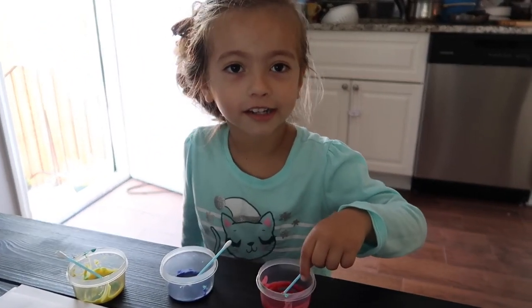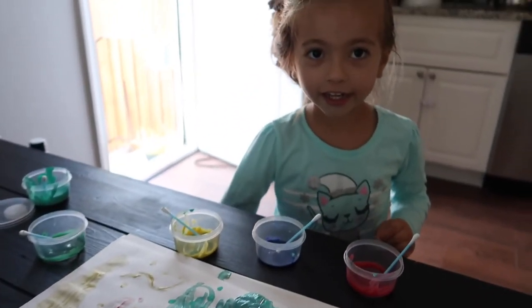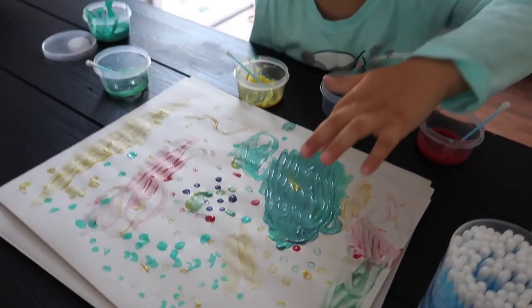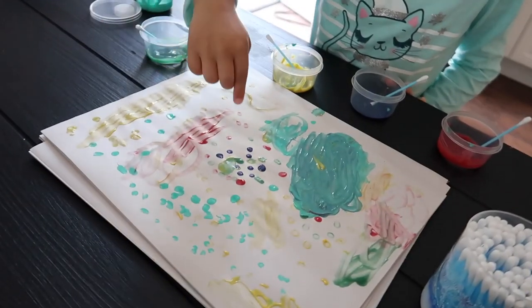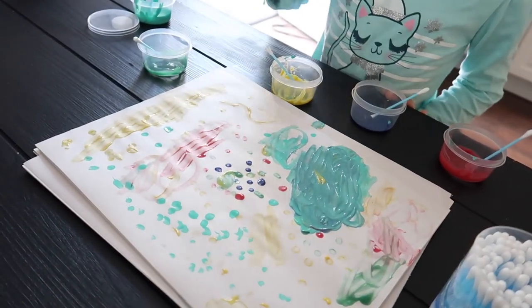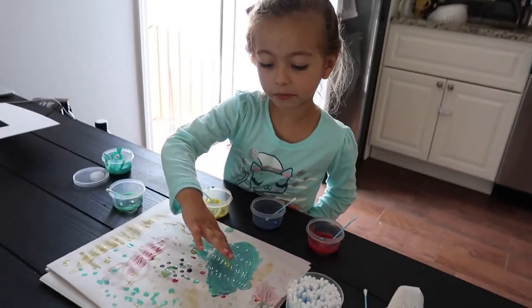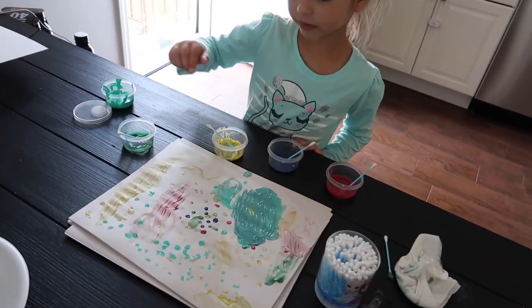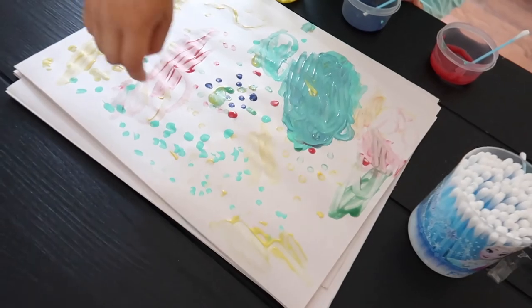What's your favorite color? I mixed the cups, but it's okay. Okay, so tell us what you did. What is that? Just explain. A flower. Where's the flower? Right here. Okay. It's messed up. And these are the red mixed up, and this is the mixed up. Okay, what else?